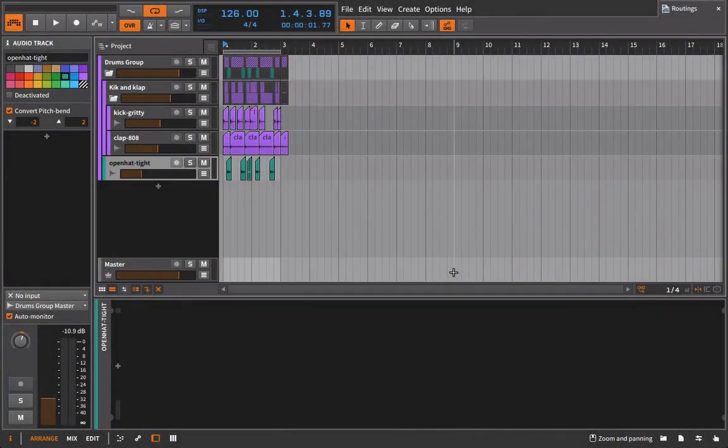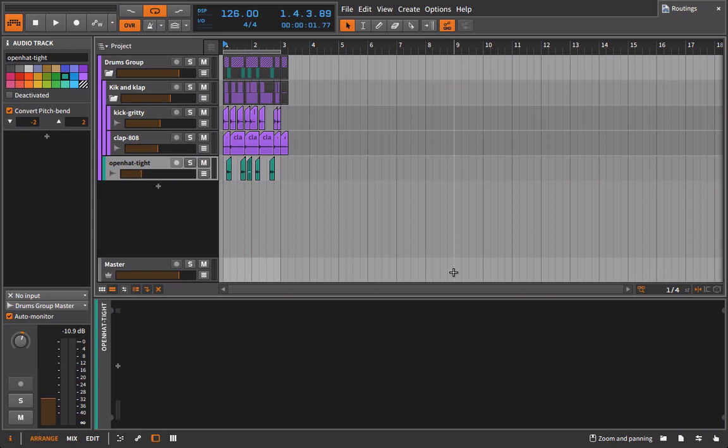So the next routing possibility is working in parallel. And this is something that we've already looked at before when we were making our music. If you remember, we would duplicate a track and then apply delay and just the delay to one version of that so that we could control what was happening in the delay separate to what was happening in the original signal. And that's all working in parallel is.